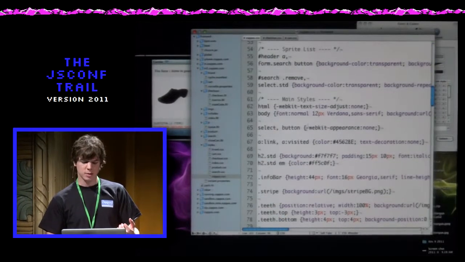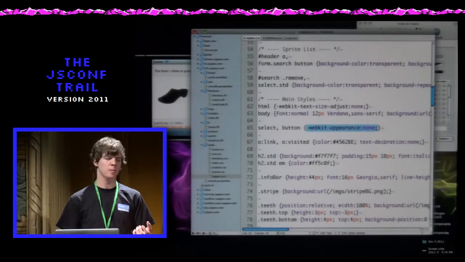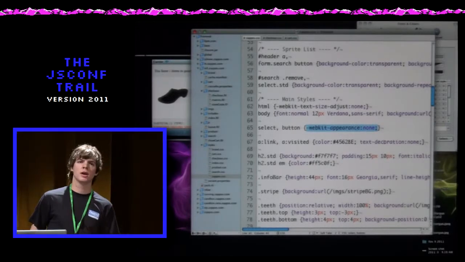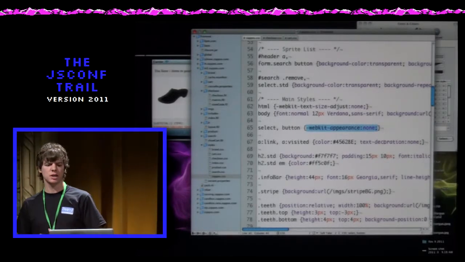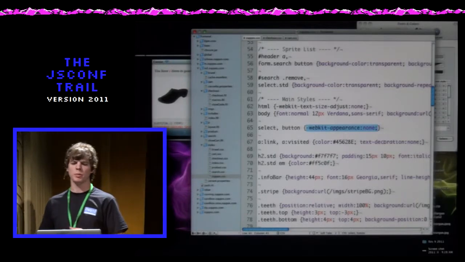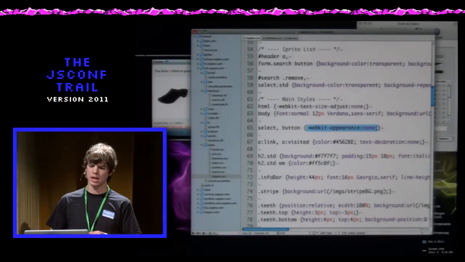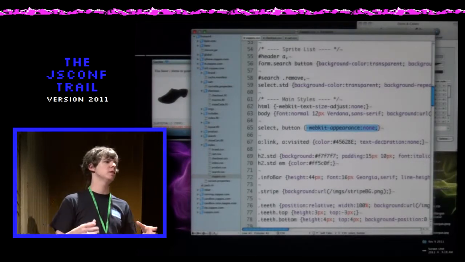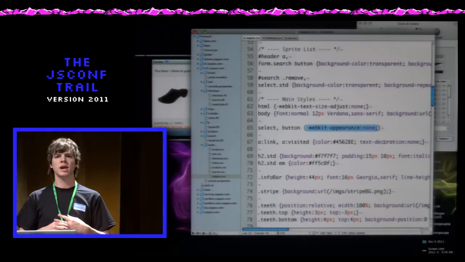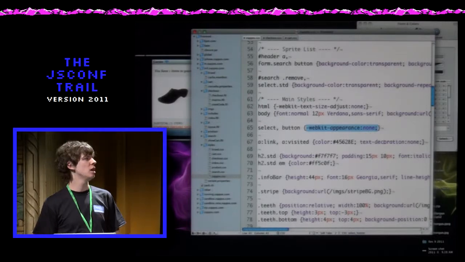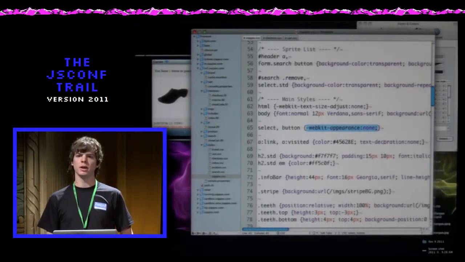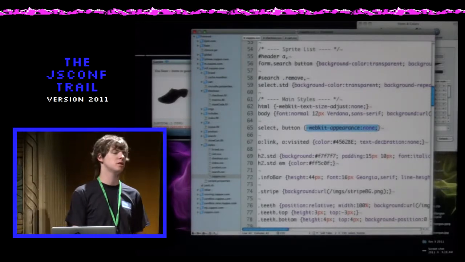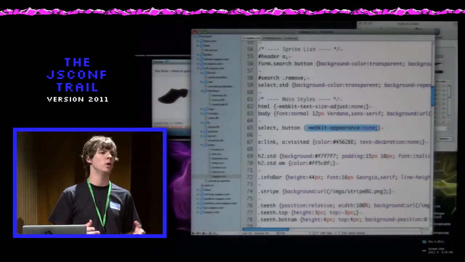there are some of these CSS properties, such as WebKit appearance. You probably haven't seen it, or maybe you have. I kind of stumbled upon it by accident. It was one of the greatest things that happened to me. Basically, what it does is remove any kind of native feel of a UI element, so a button, a select box, and it makes it like this white, boring button. But it's awesome because then you can just style it up however you want.